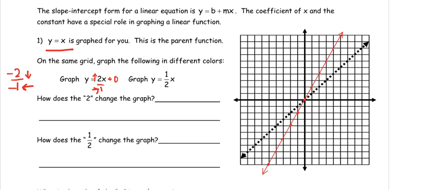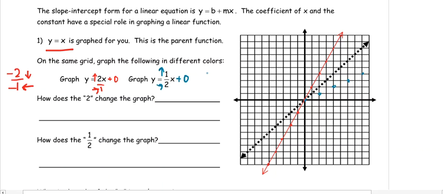And now let's do the other graph in blue, okay? So y equals 1/2 x, and remember it's plus 0. And you're going to go up 1 and to the right 2 this time. So your first point is at 0 at the origin again, because it's your y-intercept. You're going to go up 1 to the right 2, up 1 to the right 2, and keep going. And that's as far as we can go.